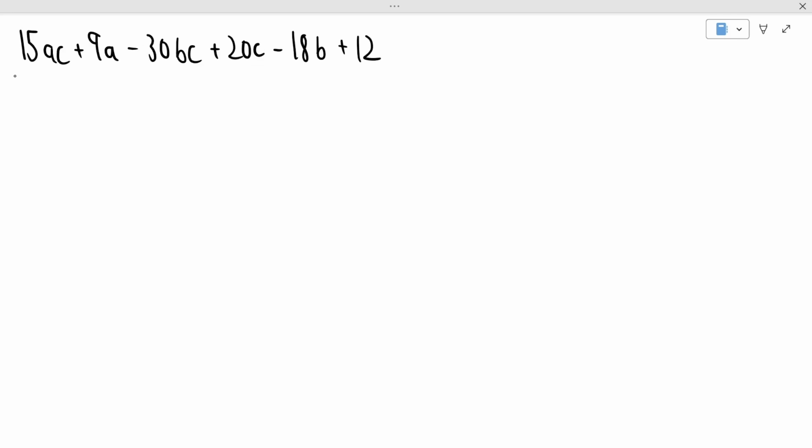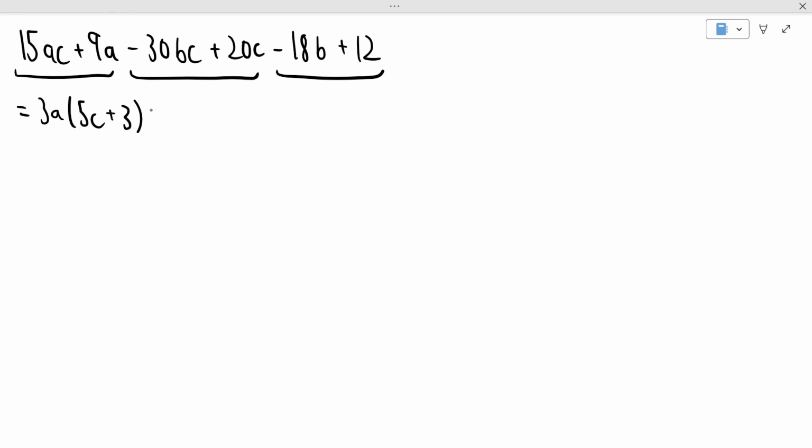So one thing to look out for when doing factoring by grouping is whether or not the way we group the terms will work. If we look at our example here, we can see that the first 2 terms have an a in common, so we can put these 2 terms in a group. The third and fourth terms both have a c, so we can put these 2 terms in a group. And we'll put the last 2 terms in a group. So to factor our first group, we take out the 3a that they both have in common, and 15ac divided by 3a is 5c.